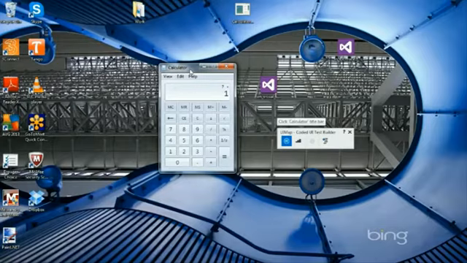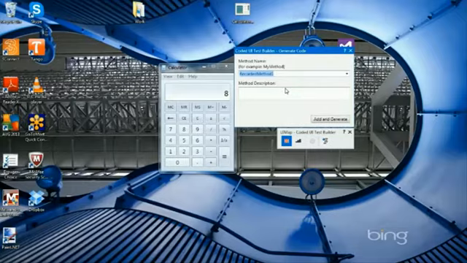And finally have the equals button, which actually gives us the result. I'll call that equals.